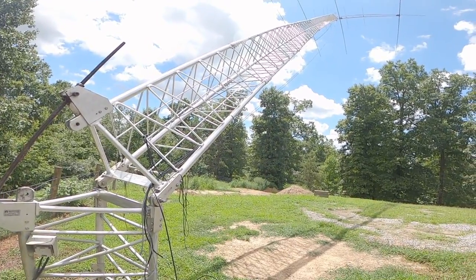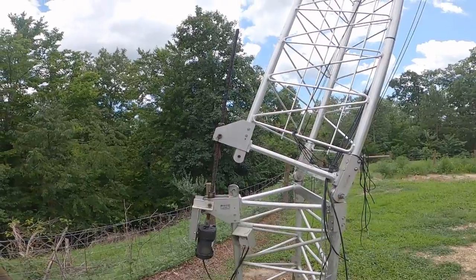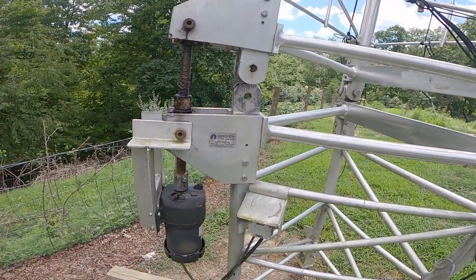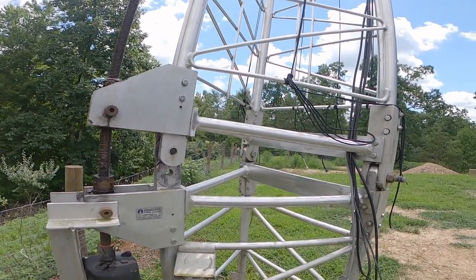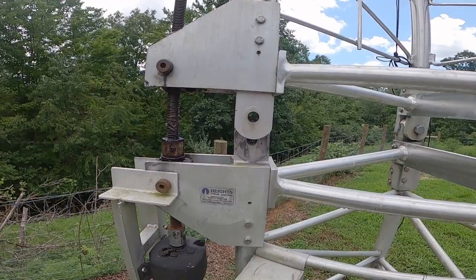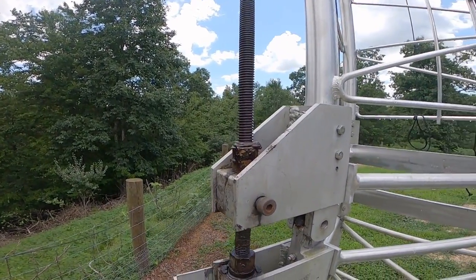It's a nice tower — very heavy duty and very thick. About nine minutes later you can see she's almost vertical now. The tilt plate is tilting back towards the mast. What happens is the Heights tower pulls the top part down onto the base, and those two holes at the bottom will line up, and then we pin it. It's kind of an ingenious method — it makes for light duty work, and one person can lower over a very large antenna, work on it, and raise it back up all in an afternoon by himself. You can see some of my grease on the Acme screw — I keep it greased as it goes up and down. There are our holes lining up — it takes a solid one-inch bolt that goes through there to hold it.